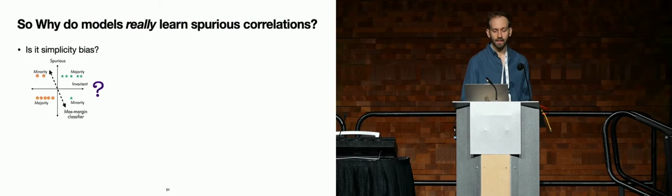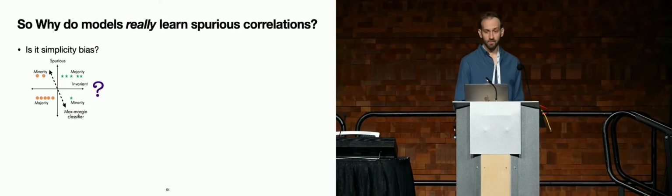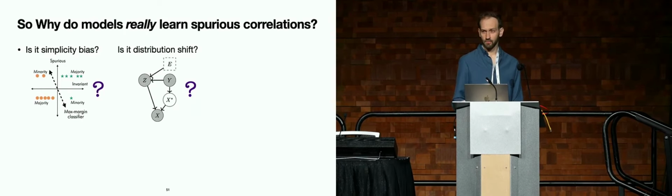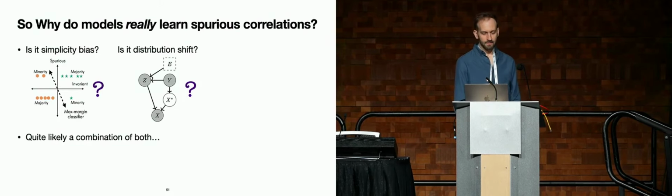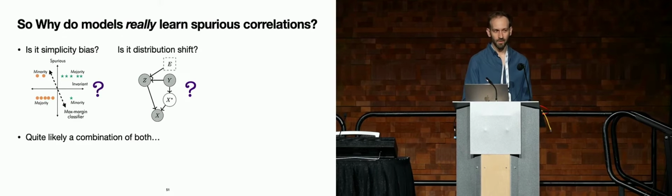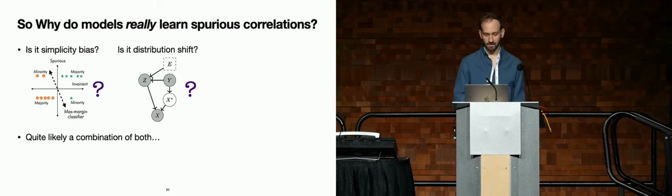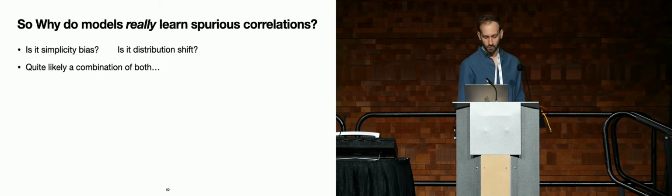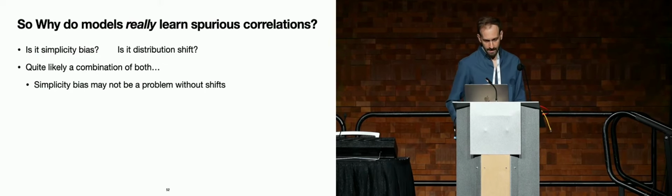So when we ask, do models really rely on spurious correlations, it may be due to simplicity bias, or it may be due to the statistical reasons that we mentioned in the first part. But of course, it seems like this is not a purely distinct problem. We can't really attribute it to one versus the other. And it is usually a combination of both that leads us to learn spurious correlations. And perhaps a better way to think about this is that we learn spurious correlations because features or nuisances are predictive of the label. But predictive strength is not merely due to a statistical association. It is also a function of how easy it is for our models to learn these features, to pick them up.